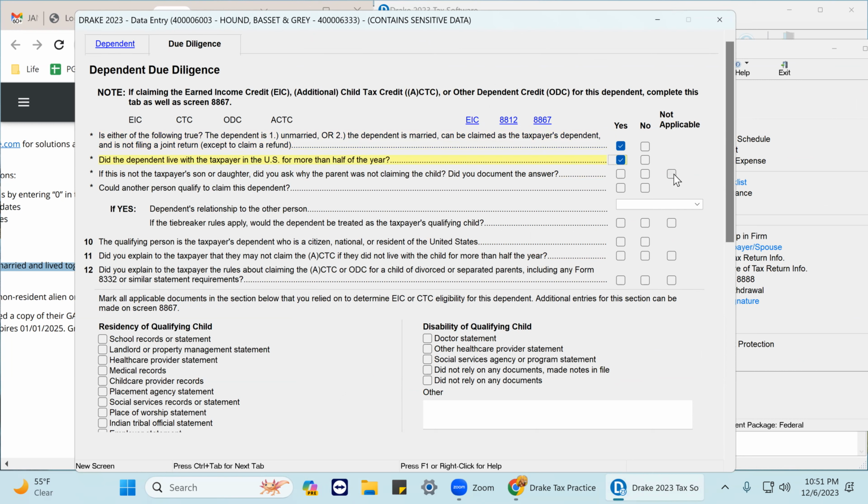This one is not applied because they are their own kids, right? No. We don't need to answer those questions in between. Only if it is no do we need to answer those questions. Could another person claim the child? We say no, and then we don't need to answer. If they say yes, we have to answer those questions.